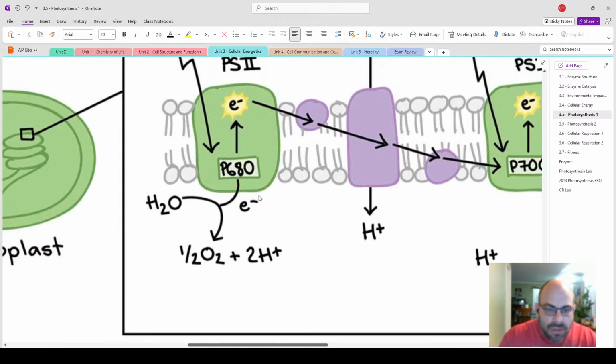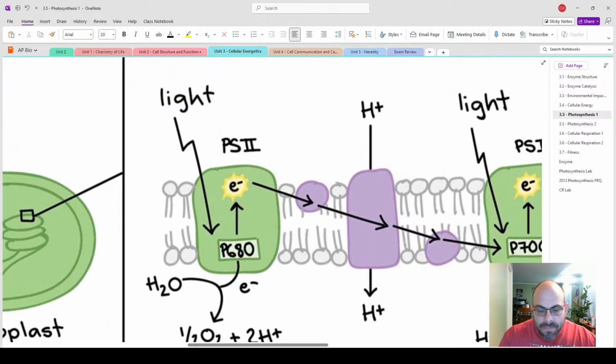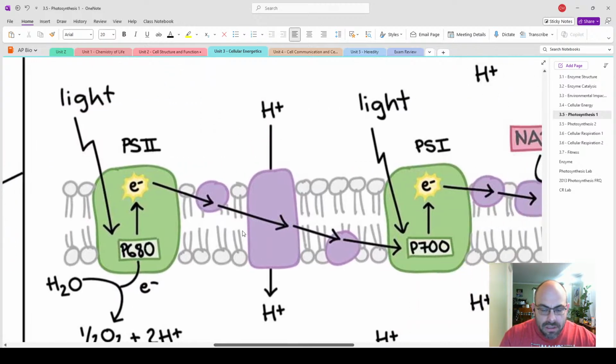But these are 2 electrons, to replace the 2 electrons that magnesium lost, right? It's like this constant stream of electrons. And so I am this electron, and I'm just traveling through the ETC.